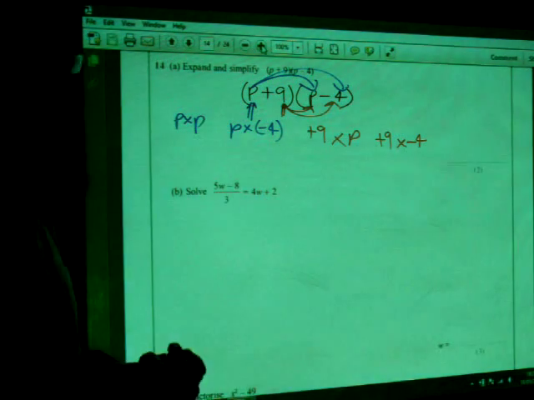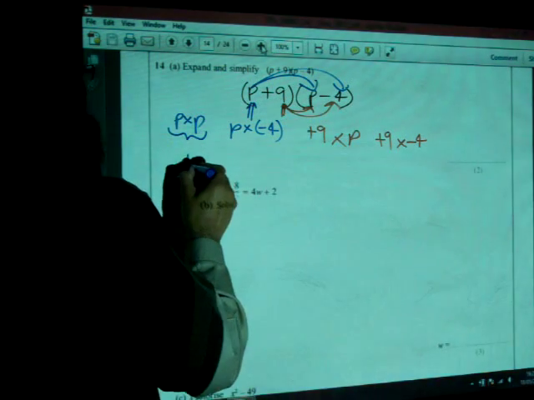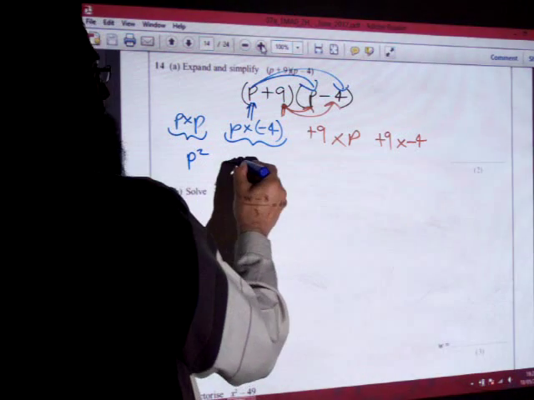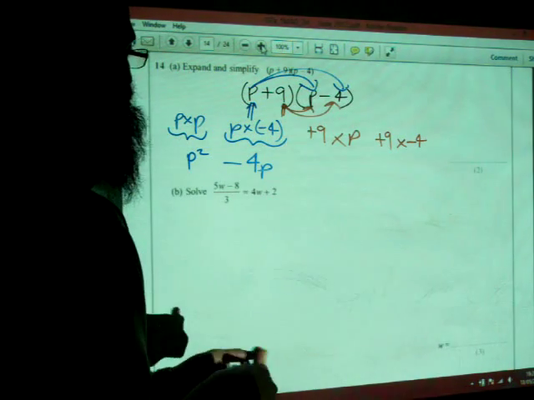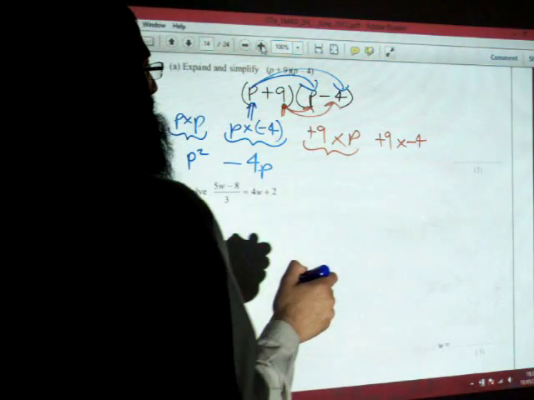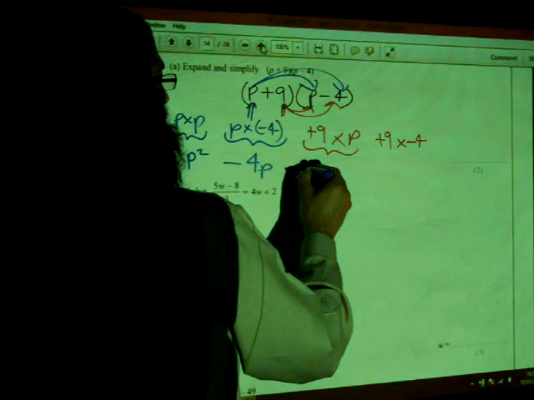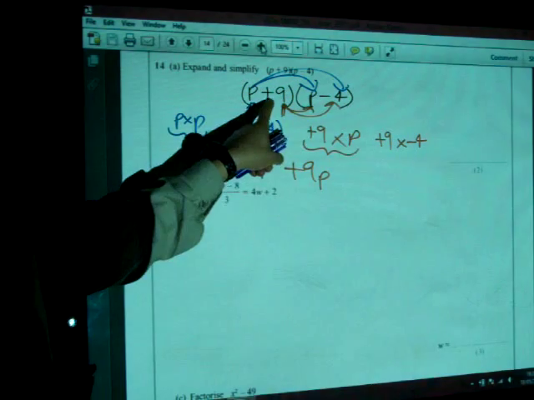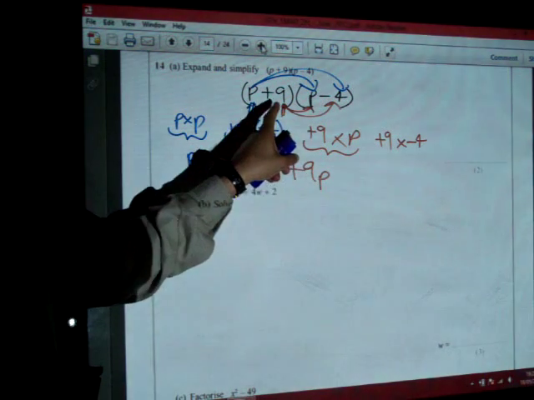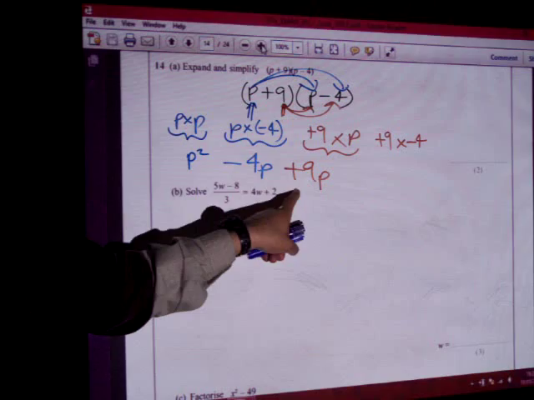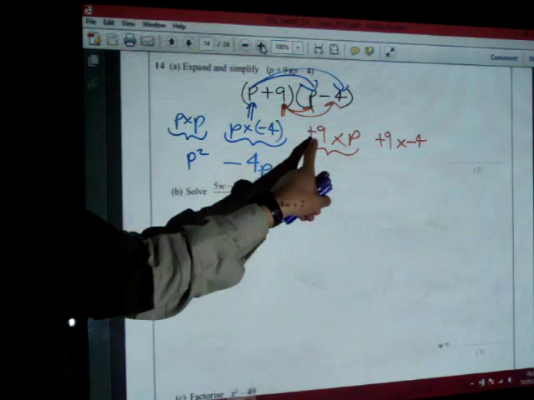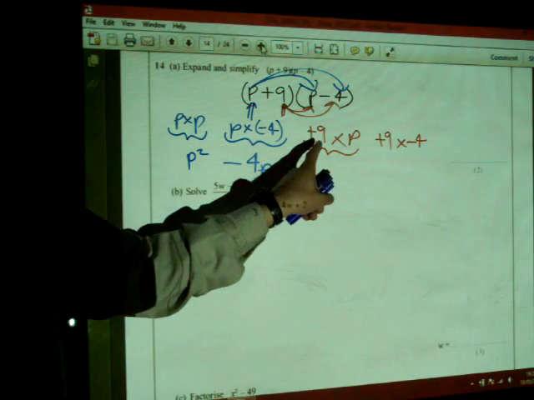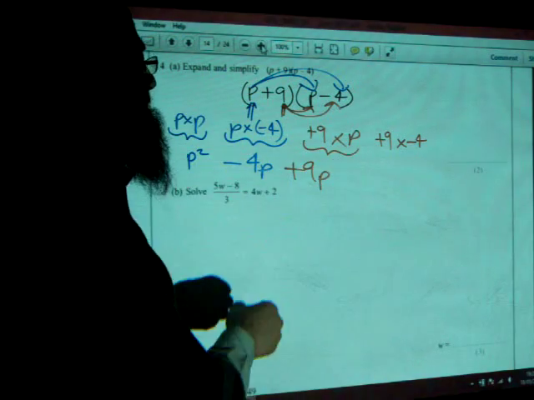So let's have a look. What do we get? So the first part, P times by P will give you P squared. P times by minus 4 will give you minus 4P. Plus 9 times by P will give us plus 9P. Now, folks, I'm not copying out any symbols from the top in the sense that this minus hasn't come from there or that plus hasn't come from there. This plus has come from its own calculation. This minus has come from its own calculations. So make sure when you copy the numbers down, when you do the calculation, you consider the sign.